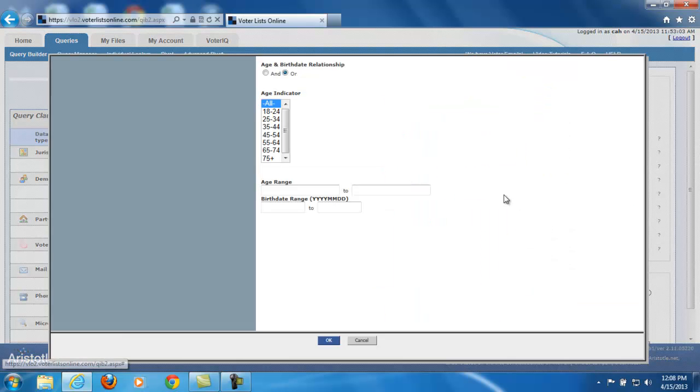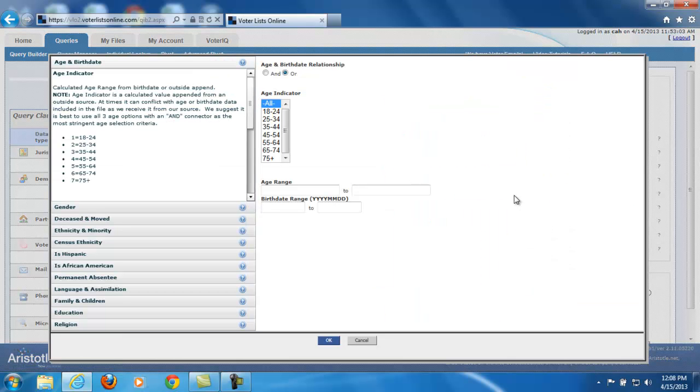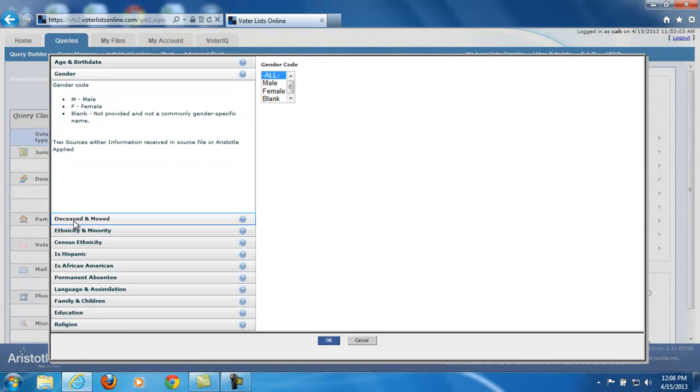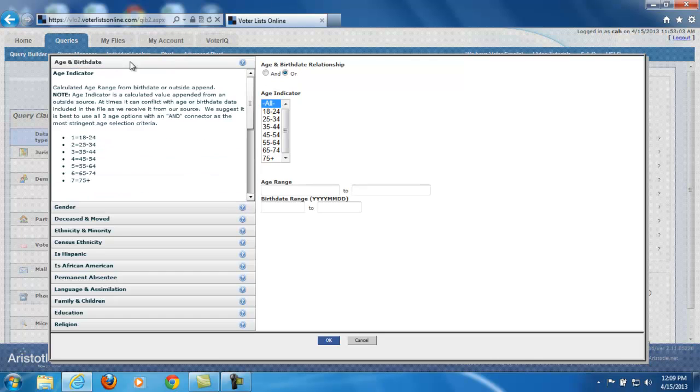Next section is demographics. You have age, gender, ethnicity, and some background about the household itself. Self-explanatory as far as the options that you can select here. Age and birth date, we have 3 different fields for age. Again, not all information is included from the data we get from the source.